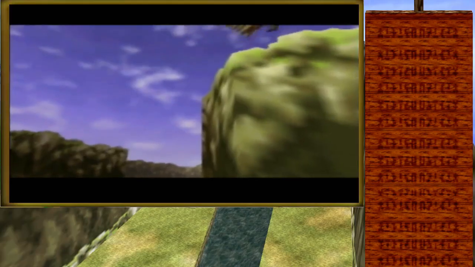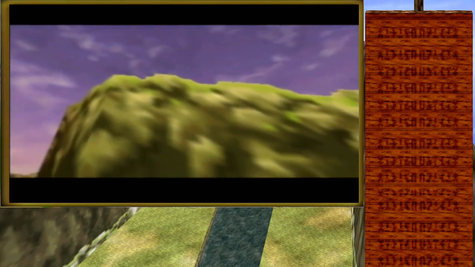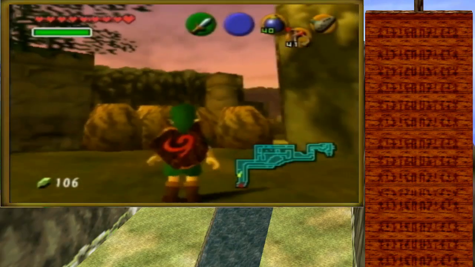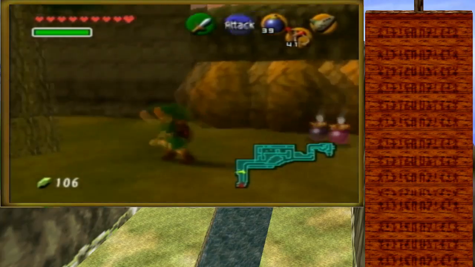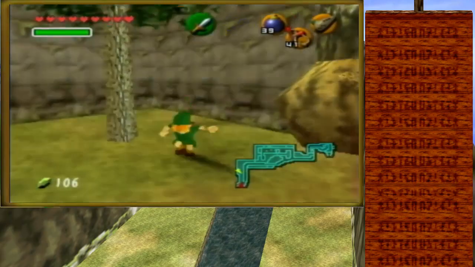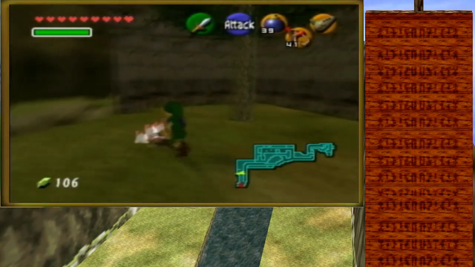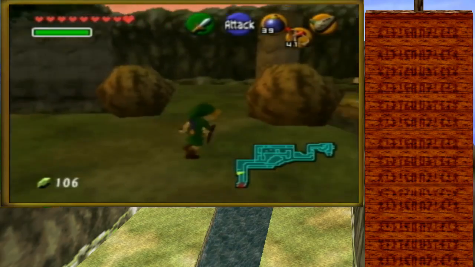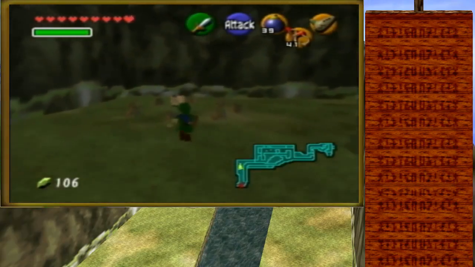Thankfully, he doesn't offer to repeat that. So, a couple of Skulltulas we can get nearby. The camera is trying to find us. And we can bomb our way through. Is it this tree? Yep. Rightio. So that's good. Is there a grotto here?